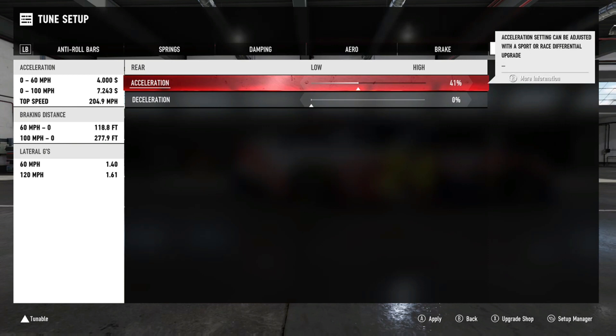Rear differentials help with acceleration. It's currently set at stock 41 — meaning 41 percent of the maximum torque is applied when you pull the trigger. Running without traction control at 41 percent makes the car easier to control. If you take it all the way up to 100 and try the same thing, you're much more likely to spin the tires because 100 percent of that torque goes straight to the tires, so you'll need to be very sensitive on your trigger.